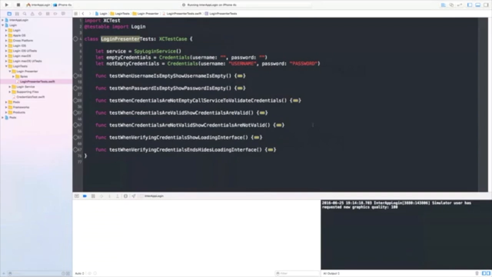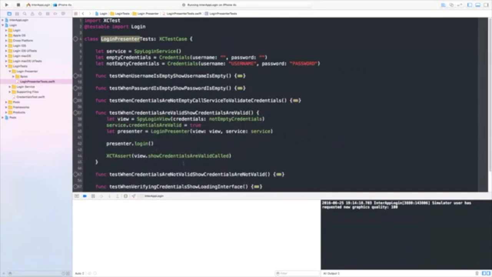Let's take a look at one, for example, this one. We see that from the assertion that these tests validate that the view should show that the credentials are valid if we try to do login with some valid credentials.